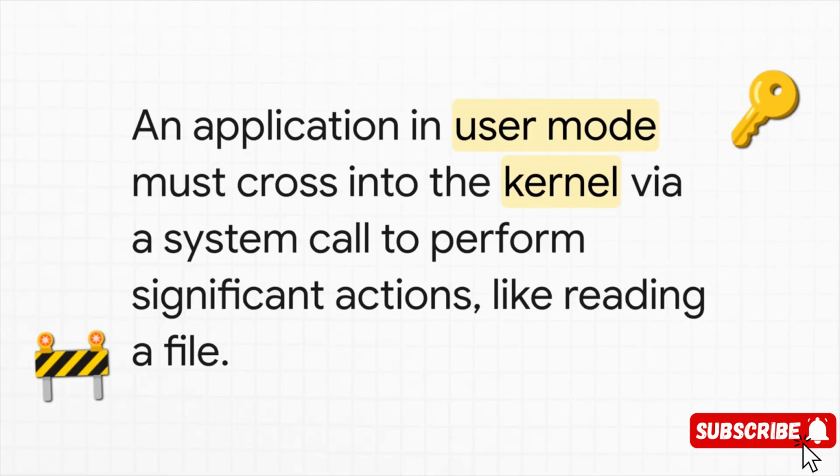And this line right here, this simple line, you could argue it's the single most important concept in the entire Windows architecture. For any app in user mode to do anything important, like read a file or send data over the network, it has to ask for permission. It has to cross this boundary through something called a system call, basically asking the all-powerful kernel to do the heavy lifting on its behalf.